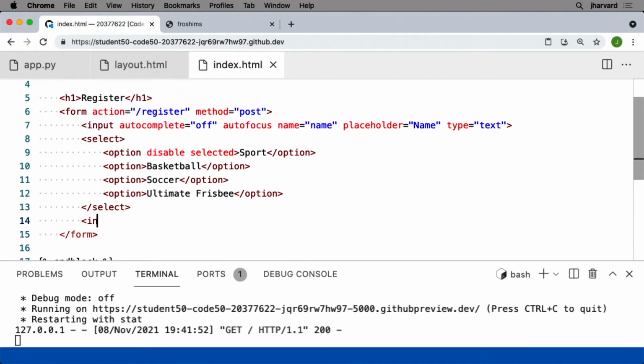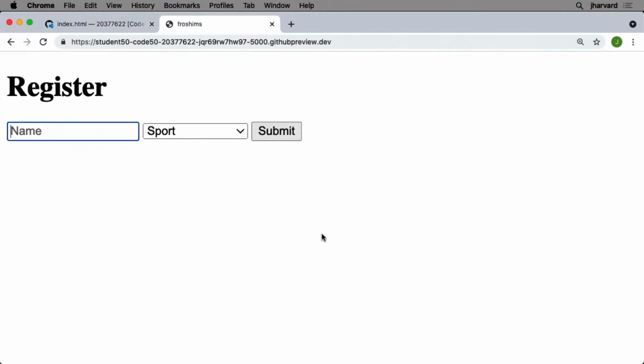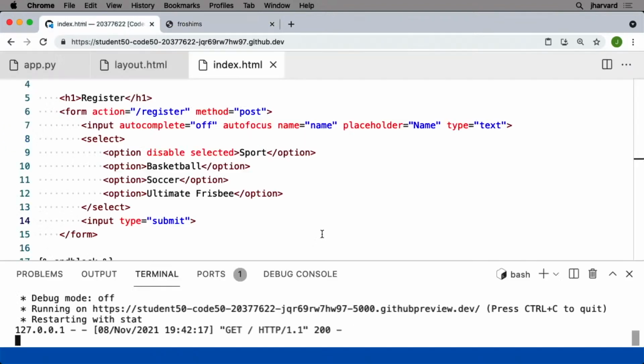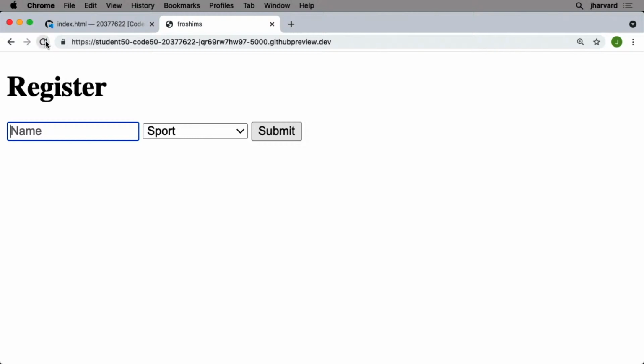All right, so input type equals submit. All right, let's put that in. Restart Flask, reload. OK, getting better. Submit could be a little prettier. Recall that we can change some of these HTML attributes. The value of this button should be register, maybe, just to make things a little prettier. Let me now reload the page and register. All right, so now we really have the beginnings of the user interface that I created some years ago to let people actually register for the sport.